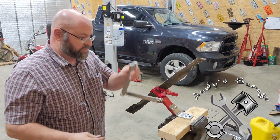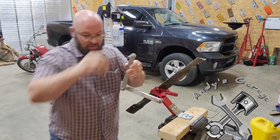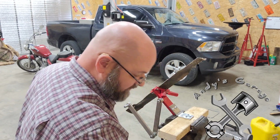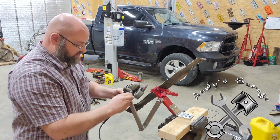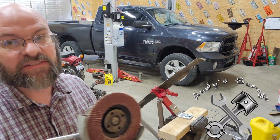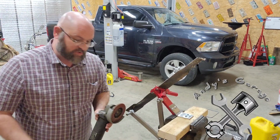Anyway, it comes with four of these pins here. They slide in up here, and these are what attach to your angle grinder, because there are different sizes and different thread pitches. This one here is the one that fits mine. And on this flap disc, I've got a 60 grit. I figured 60 is going to be good enough.